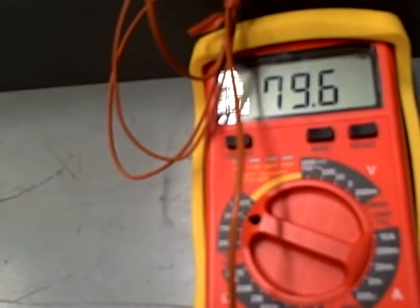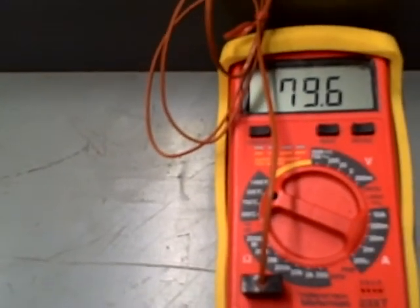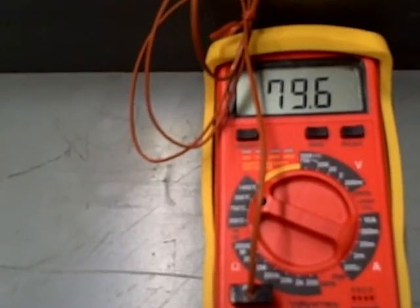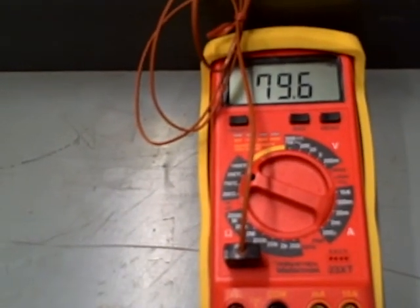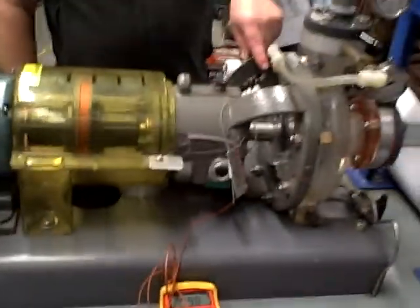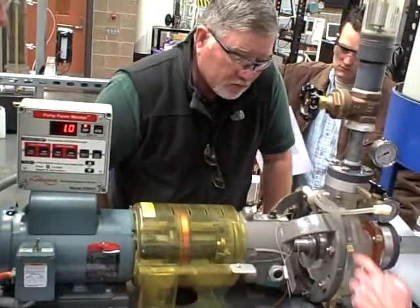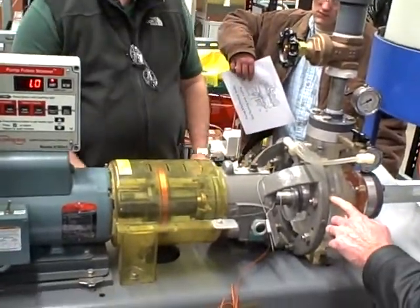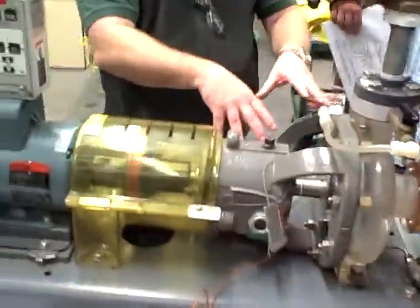What I'm getting at is I want you to remember to check your seals for damage every time you have an incident with your pump. Especially if you're using some nasty hydrocarbon stuff here — you don't want your seals failing because they're going to leak right out around the pump shaft. You're not always going to have a temperature gauge installed on them. You should see something escaping or dripping out.